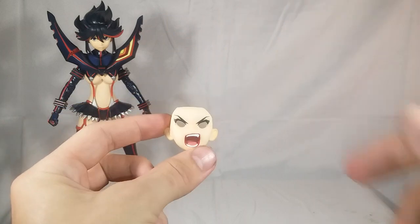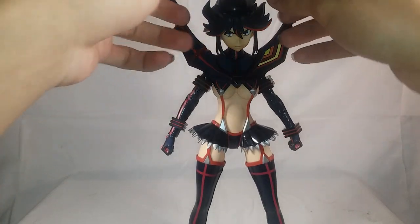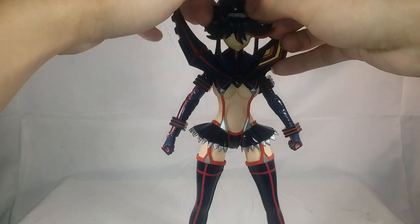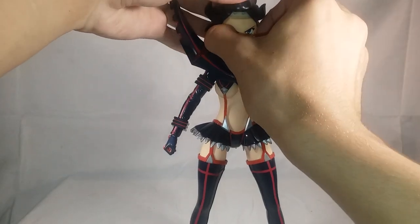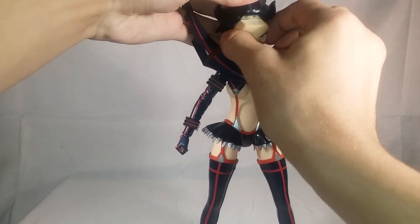You can use these eyes in that head, in that face sculpt, or you can use them in this, which I will show you right now. Okay, so the way this works is if we bring in Ryuko here, we can take this little segment of her hair off right here. So this piece comes off. I apologize, Ryuko, I'm gonna just black mask you real quick. We're gonna take her face off, and just so we don't have to look at that, we're gonna just move her out of here for a second.